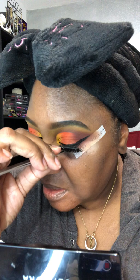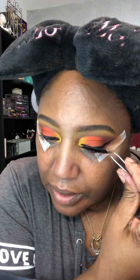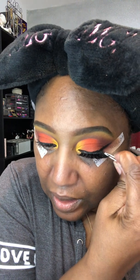So to do your lashes, the easiest thing to do is take your lashes. You could use tweezers. Some people do it without tweezers. I'm going to tilt my camera so you can see what I'm doing. I take a little handheld mirror, and I look down into the mirror. This is my left eye. So I look down into the mirror and I land that lash right across my lash line in the middle. Pull the end and you're just laying it right across your lash line.